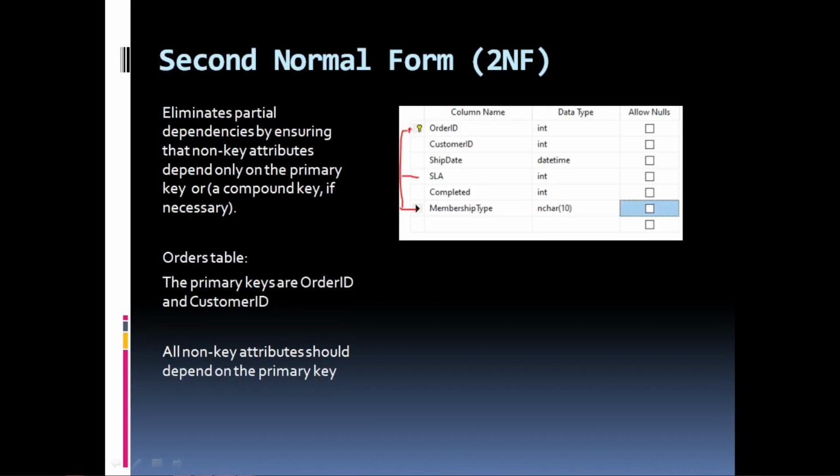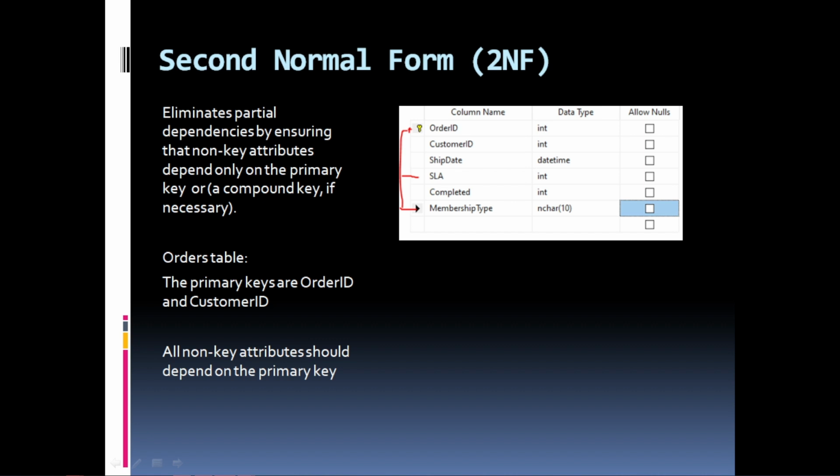So now moving on to our second normal form. It eliminates partial dependencies by ensuring that non-key attributes depend only on the primary key, or compound key if necessary. What this basically means, if you look at our orders table, is that all of the non-key attributes such as ship date, SLA, and completed should depend on the primary key, and this primary key consists of two keys, the order ID and the customer ID.